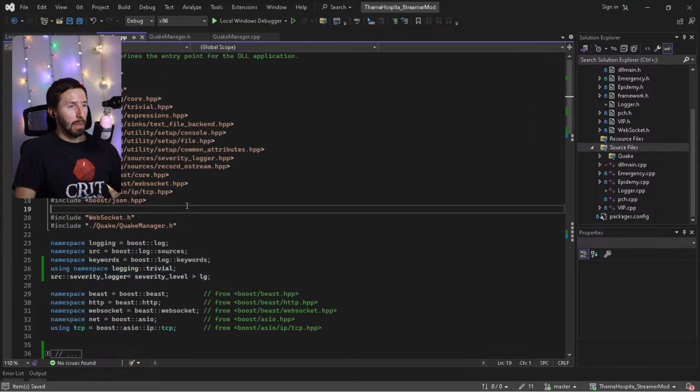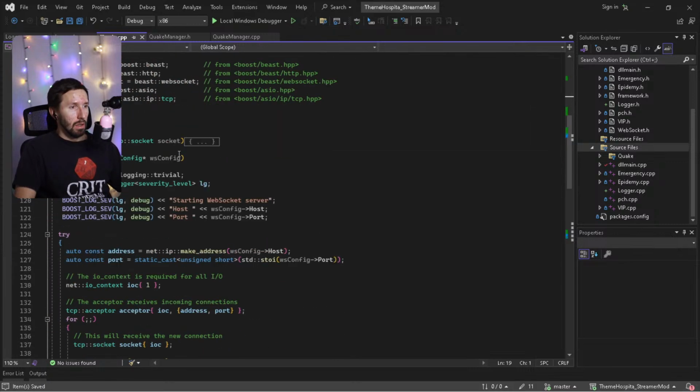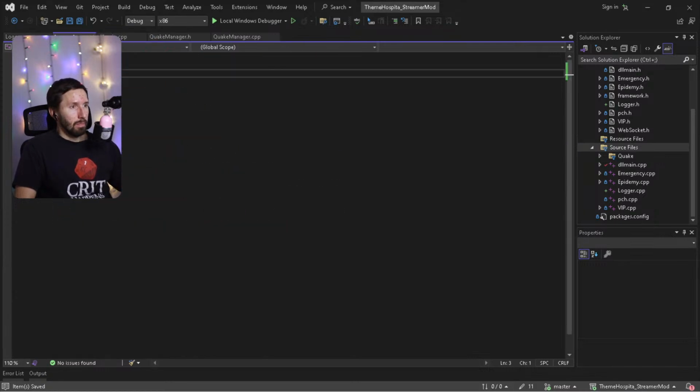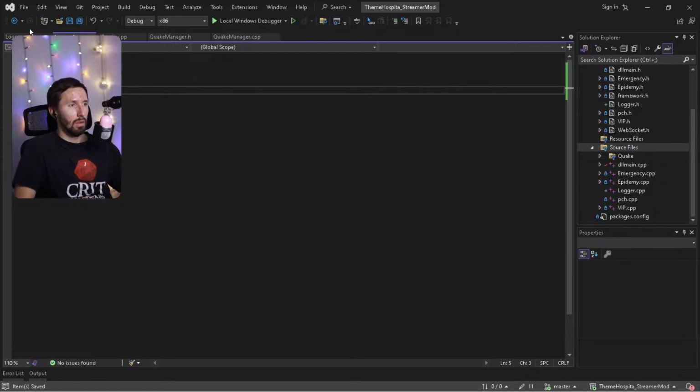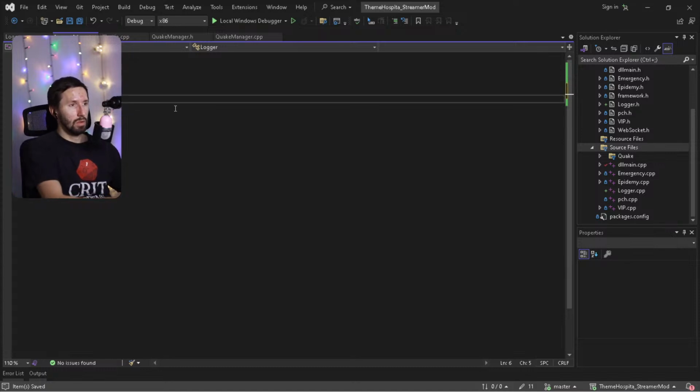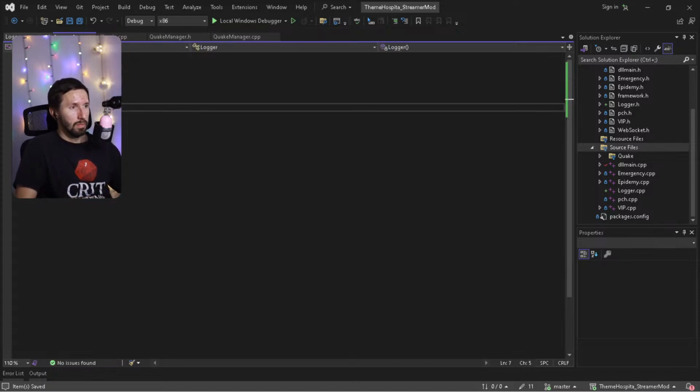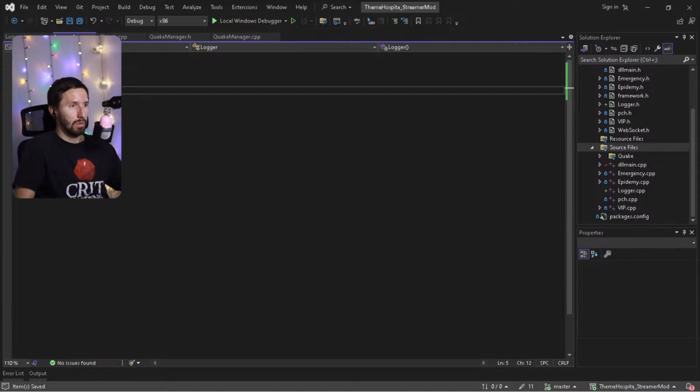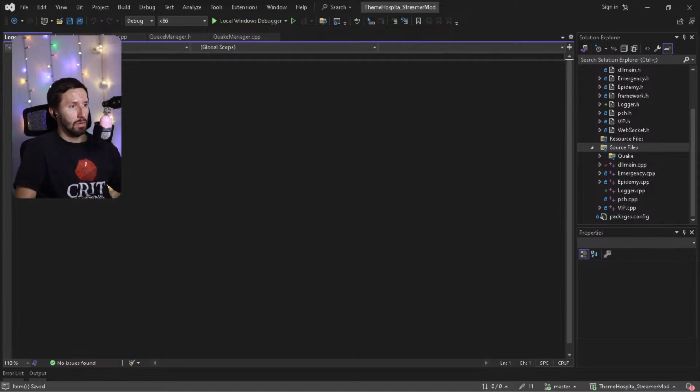Now we will create a class, Logger. Oh, it's .h, what am I doing? Logger.